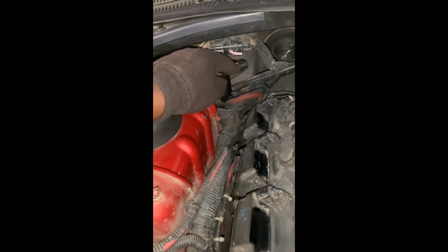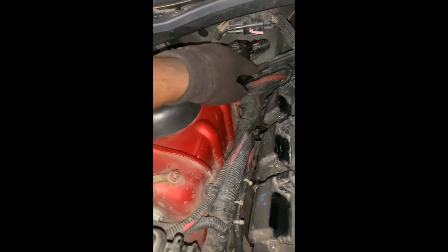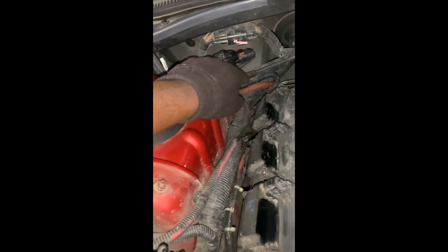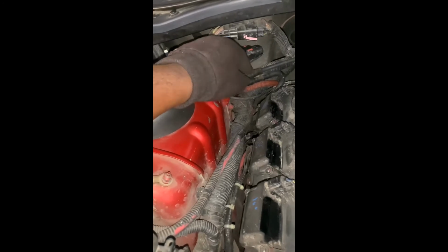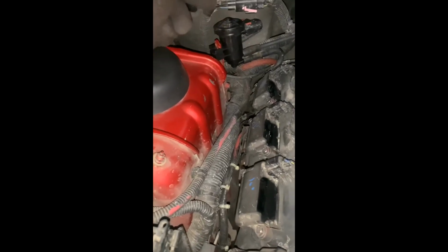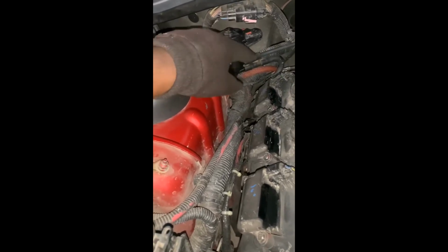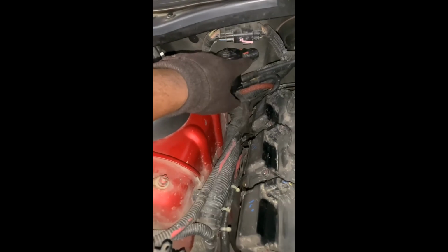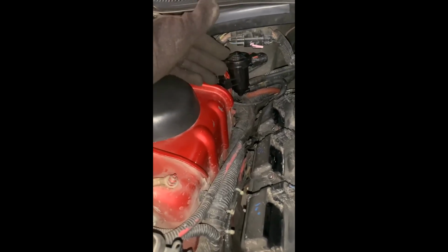They may be kind of hard to pull off depending on how long they've been on your car, which is probably forever. So you pull those off. Once they're free, you just repeat the steps backwards. You take your fuel lines and put them back onto your new EVAP Purge valve, then reconnect your electrical, plug everything back up, sit it back down, and you're basically good to go.